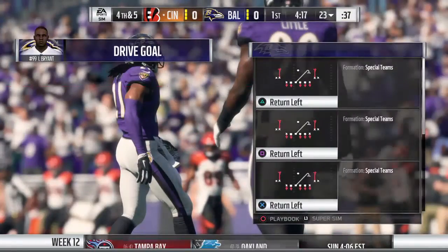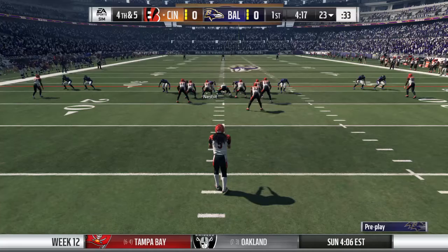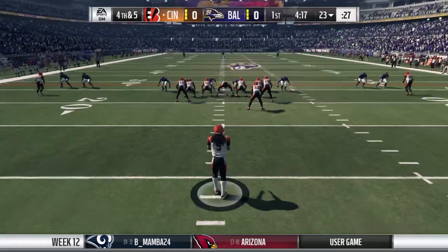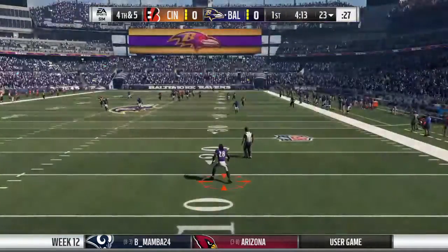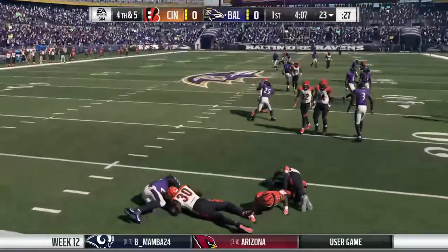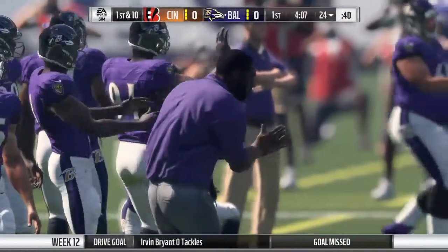Coming in carrying the losing streak, not the start that they were looking for. 3 and out on the opening drive. So now everyone's looking at each other. And what I mean by that is, who's going to make the right play? Who's going to get us out of the doldrums? Who's going to get us out of this funk that they're in right now? They've got to find someone who will make a play, create a play, and get their confidence moving in the right direction. They'll call that a punt of 59 yards. Tough to do better than that.